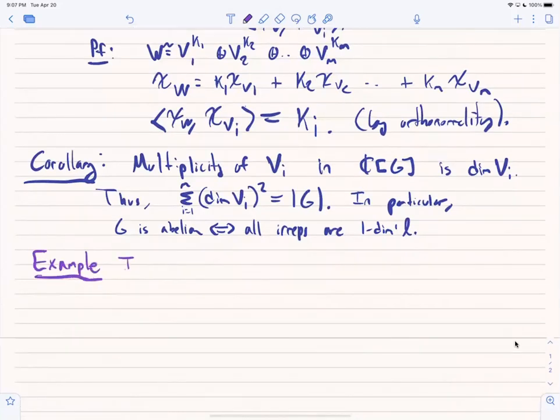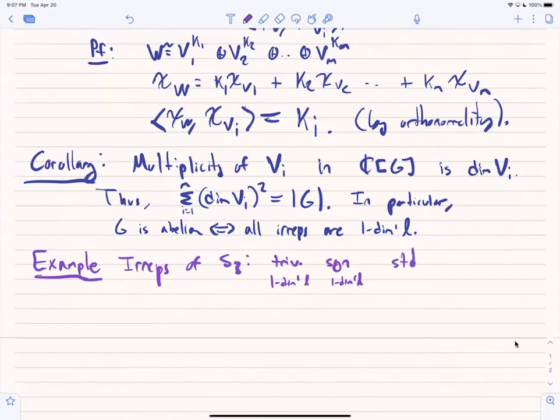So the irreps of S3, well, we've already seen 3 irreps, and you can check they're different. They're the trivial representation and the sign representation. These are one-dimensional, so these are just the characters of the group, in the traditional, previous sense, where the multiplication maps to C cross. And then there's the so-called standard representation.